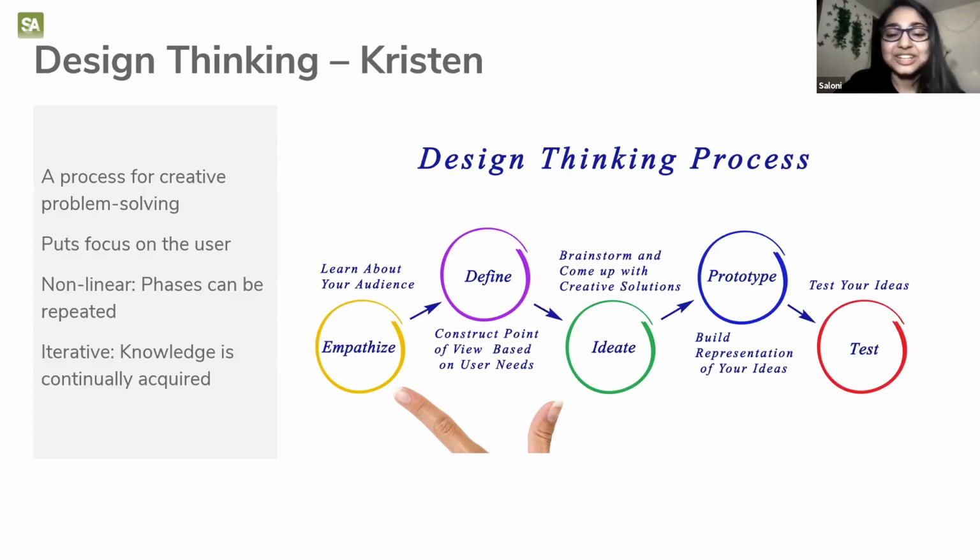So, talking about the design thinking process, it consists of basically five major steps: empathize, define, ideate, prototype, and test. Empathize is where you learn about your audiences. Define is where you come up with a problem statement. Ideate is when you are familiar with the problem statement and try to come up with creative solutions. The next step is prototype. So here are the two types: low prototyping and high prototyping. And then the final step is testing, when you actually test your product before giving it to the market.